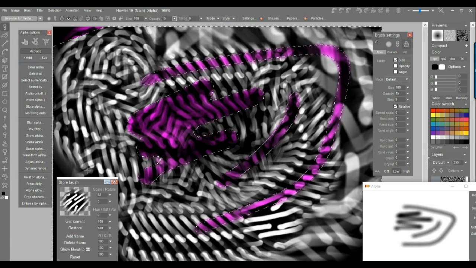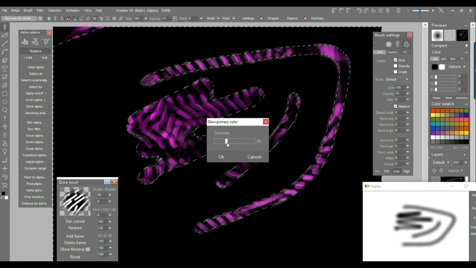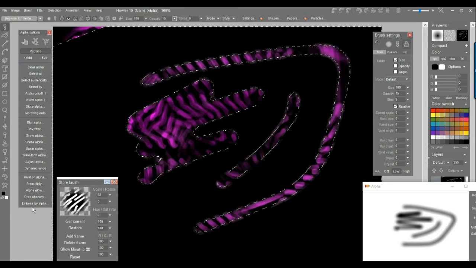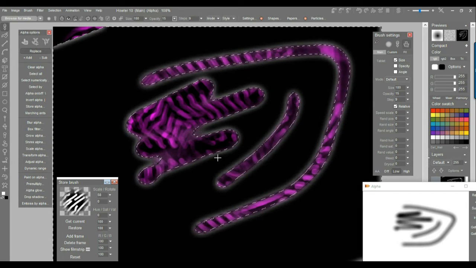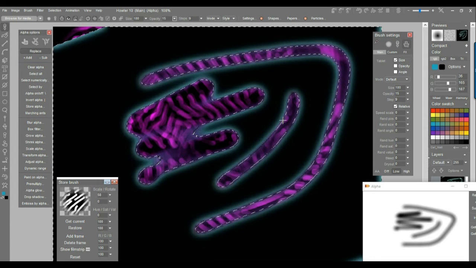You might want to use it to cast sort of a glow, right? If you use, let's say I erase to black and then I want to add some sort of a glow around it, I can do alpha glow. Now this one, I think it basically takes the primary color, so I need to switch here and do that again. Glow alpha, alpha glow, something like this. So now you have this glow, and if you change the color, left click on yellow or on blue for instance, and you do alpha glow that way, you get kind of a bluish tint on that, right?